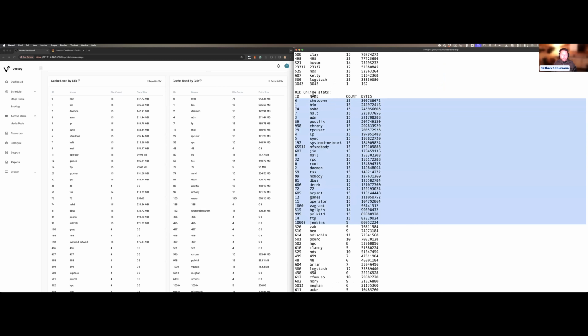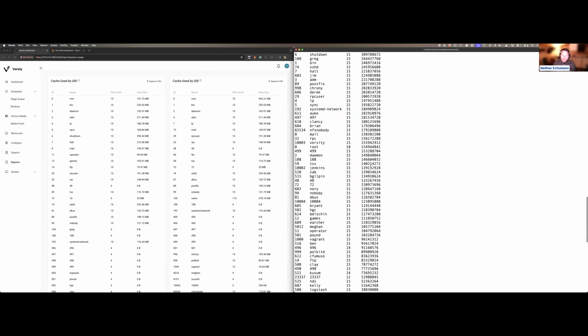In this case, I'm looking at online statistics, using the users in /etc/passwd. The user root here has 15 files that are online and about 154 megabytes of data resident in the disk cache.